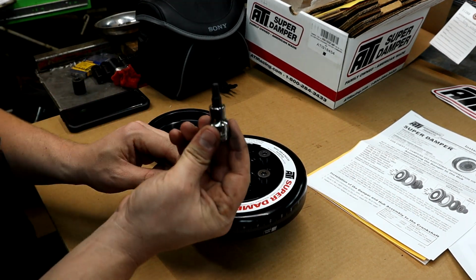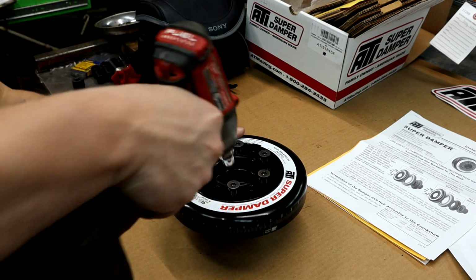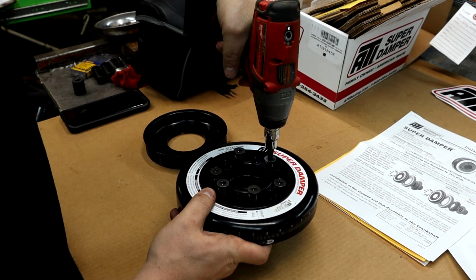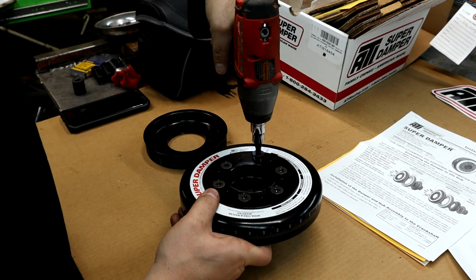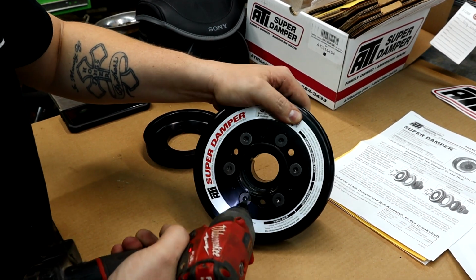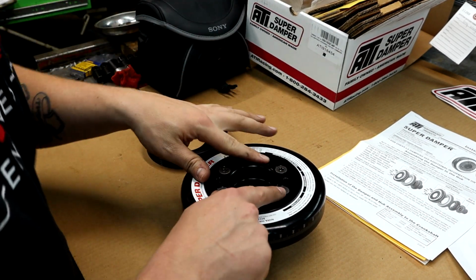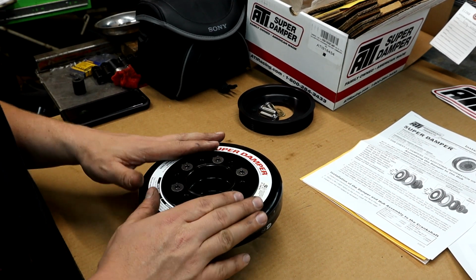Alright, so these are going to be a T40 Torx. And we're going to get our impact gun here. Run these guys down. Go back around them. And we're going to torque those to the spec. Should be good. But let's get this thing over to the truck and get it pressed on.